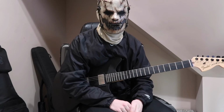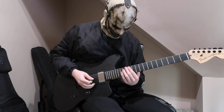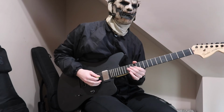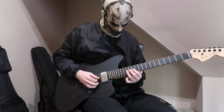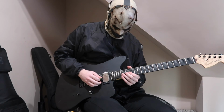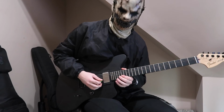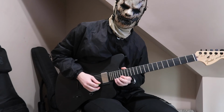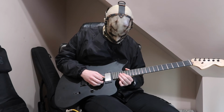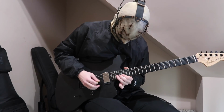And then it's going to go to that I'm dying to feel this part, and at the end, like I showed you an octave riff earlier, the lead that I did in my cover was this, it starts the same. The second time I do the same notes, but just on the 3rd string, so it's going to be 14, 12, 14, 12. And then I did something like a trill on 14 to 15. And what is that, like 19 to 20. And 17, 18, 20 on the 2nd and 1st strings. And then ending on the 19th fret of the 3rd string. Again, this is just improv. You don't have to do this if you don't want to, but whatever you want to do.